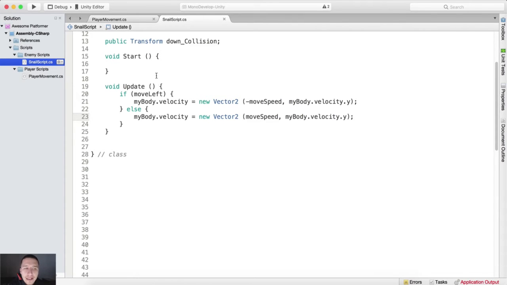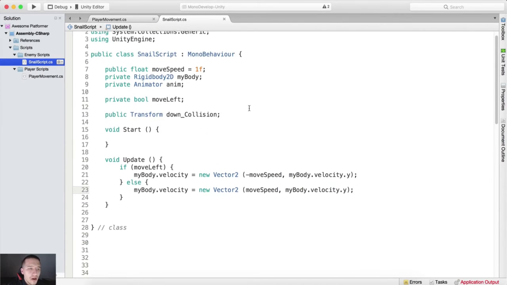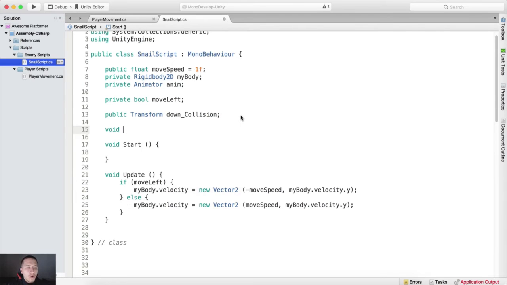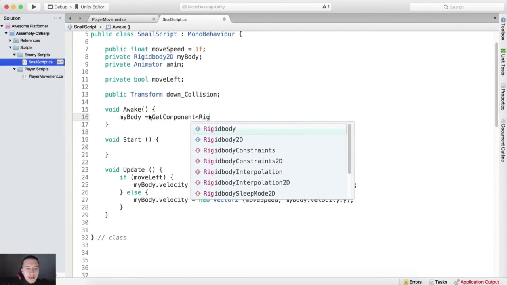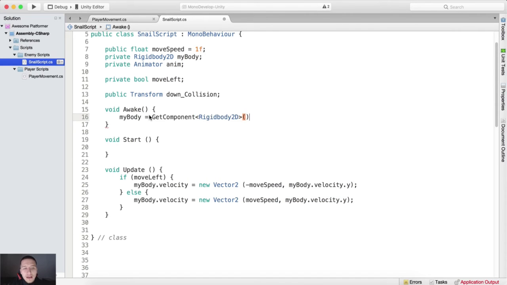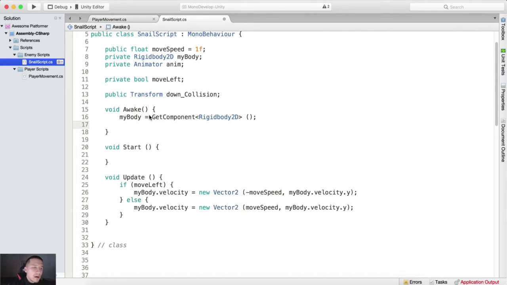Now, before we actually test this out, we do need to go here and in the Awake function, so void Awake, we need to get a reference to the rigidbody and the animator. So we're going to say myBody is going to be equal to GetComponent Rigidbody2D. Nothing new. We already did this. Rigidbody is a component attached on our game object. Using GetComponent will get us a reference to that component.